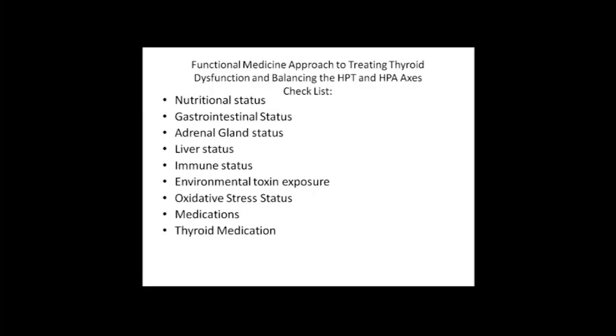Adrenal gland status. How are the adrenals doing? Is there a proper amount of cortisol? Are they under adrenal stress, which converts active T3 to reverse T3, which gives you signs of hypothyroidism. The adrenal glands are trying to put the brakes on the body, slow it down. Too much stress. Handling stress can actually help that conversion go the right way to the active T3. You need to think about that. The liver. Are there signs of gallbladder or liver dysfunction? Something that I did mention before is that the gallbladder is needed, bile is needed for the breakdown of fat-soluble vitamins.